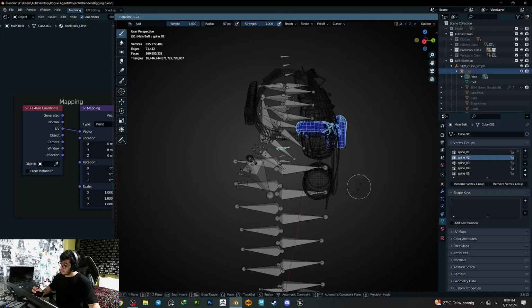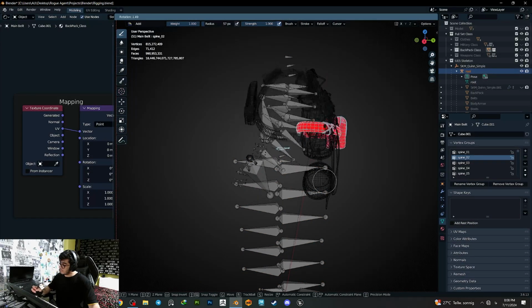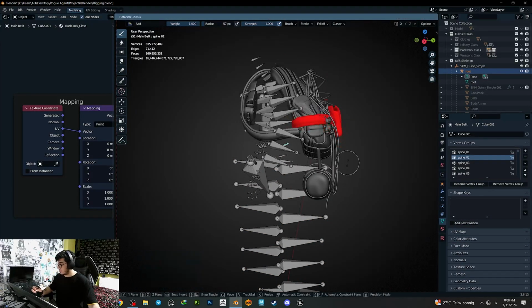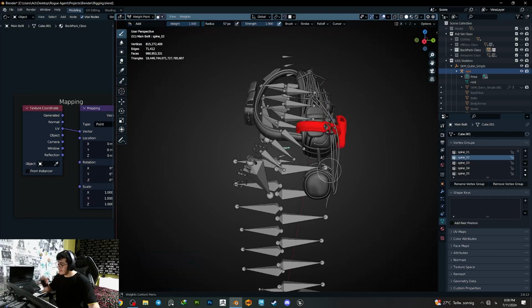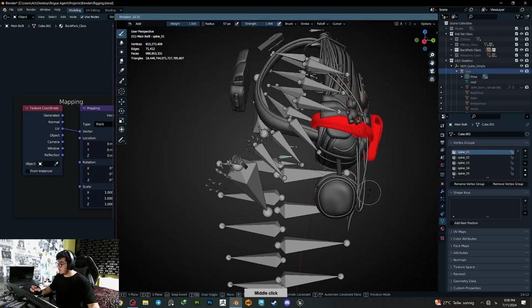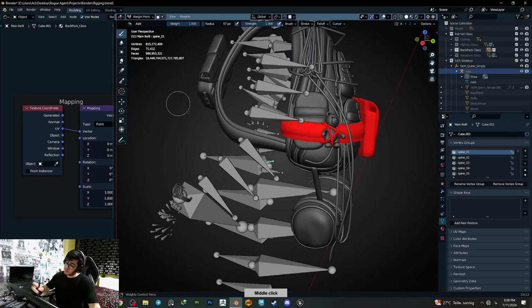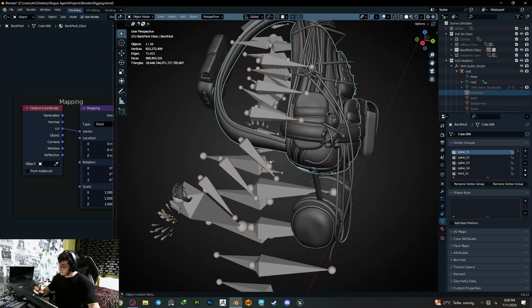So actually the other parts may not interact with this. I just rig it with spine 2 as well with a tiny bit of change, but you can see we are not moving this stuff, so I just quickly fix this as well.